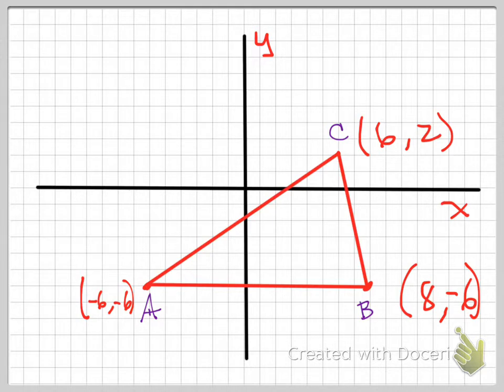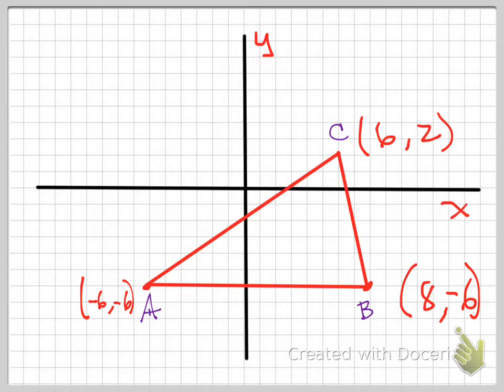All right, so there we've got triangle ABC. Nothing terribly exciting about that triangle. What we want to do next is locate the midpoint of each of the three sides. So we want the midpoint of segment AB, the midpoint of segment BC, and the midpoint of segment AC. You might recall we've got two ways of handling that. We can count and find our midpoint, or we can use the midpoint formula to find our midpoint.